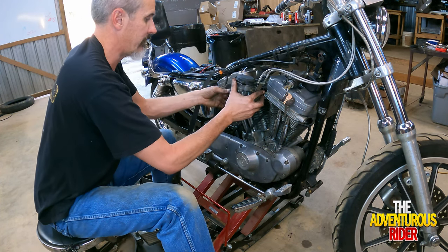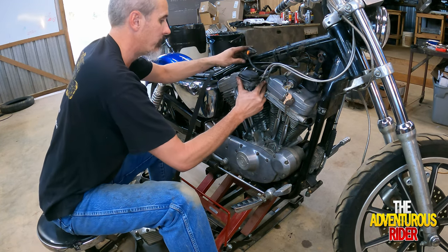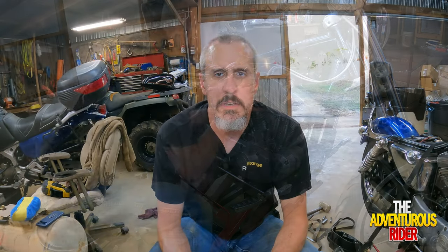Now that we have our two throttle cables in, we can route our choke and hoses that go to the gas tank to the other side, keeping the VOES out of the way. Before we can actually put the cover for the breather on the bike, we need to go ahead and work on the other side to get the upper motor mount and all the other stuff done, so let's get started on that.